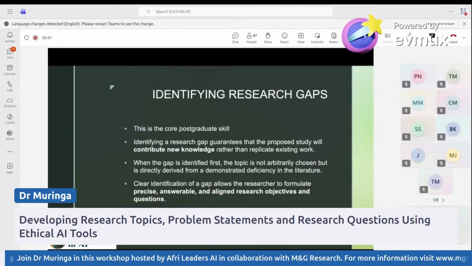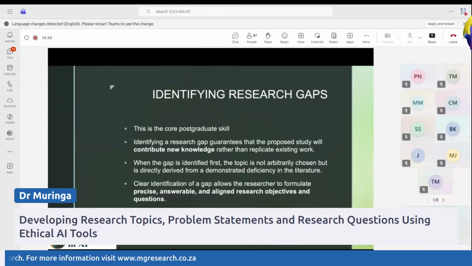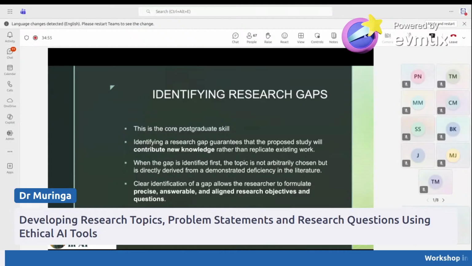Otherwise, when you want to report your contribution to knowledge, you don't know what the contribution is. Instead, you are hiding other studies that you are not citing because you've seen that the gap you say you're trying to cover has already been covered, right? So this process will assist us in that regard.